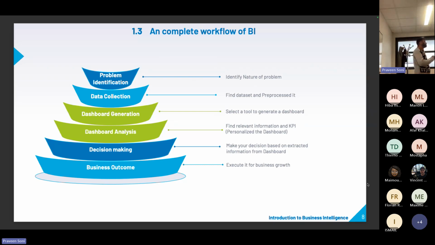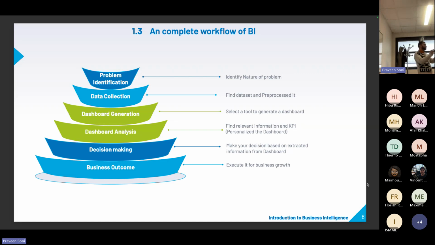Then we will make an information visualization, in terms of a dashboard. We will see the difference between a single visualization and multiple visualizations. Multiple visualizations are also known as a dashboard. When you have more than one visualization on screen, we call it a dashboard. So you will make the information visualization as a dashboard generation. After making it, we will analyze each of the graphs. After analysis, we will make a decision.